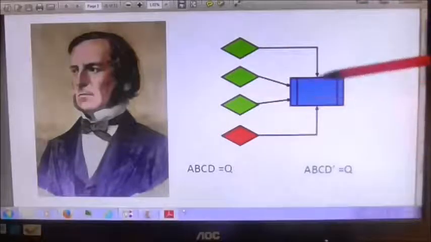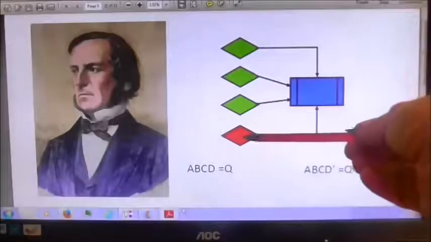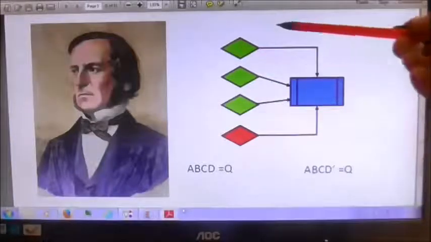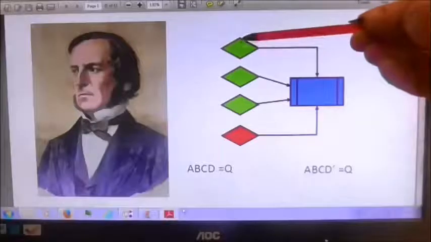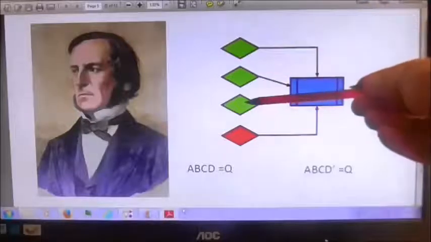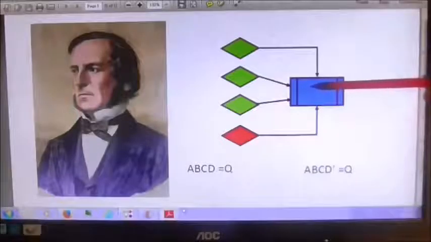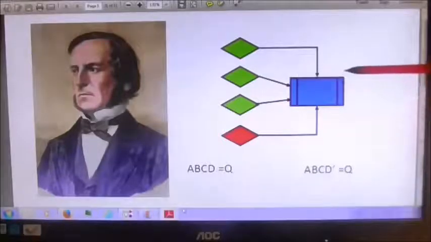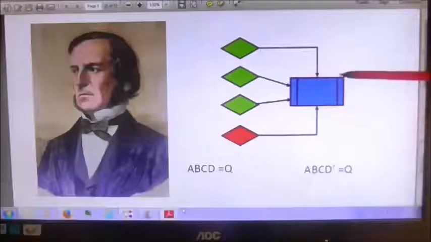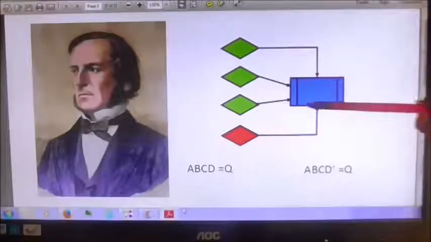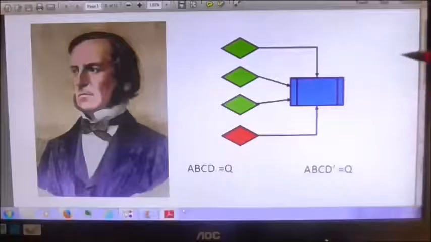So, ignoring this one for a moment, we'll call these A, B, C, and the outcome Q. What happens if A and B and C are true is that you will get a logical outcome Q, which works as a predefined process and can be repeatable and tested and tried and true every time.